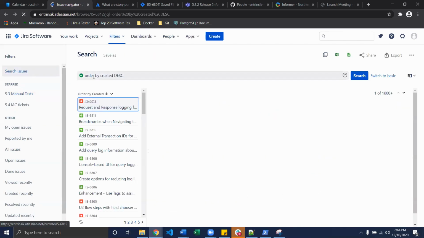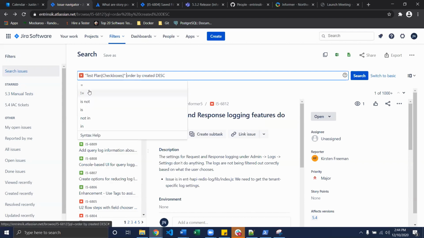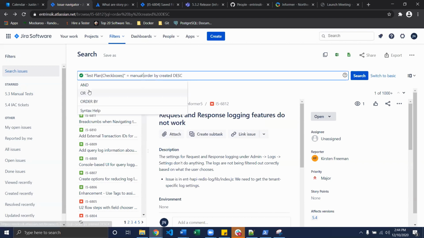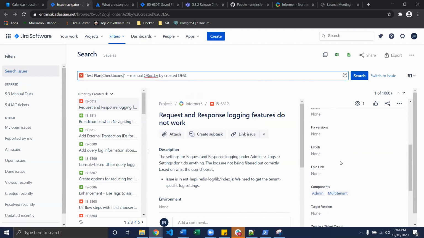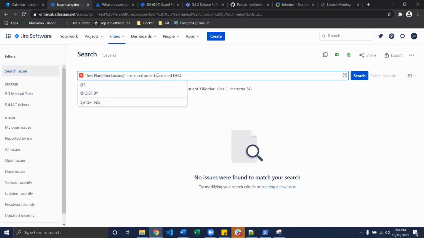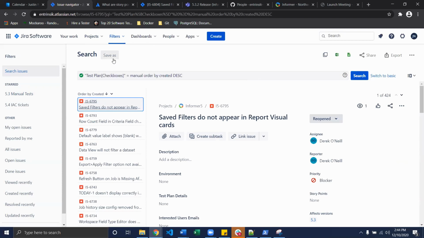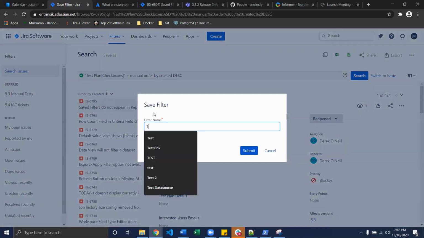Let's go through actually making one from scratch. So let's say if I just want to make one, this would be test plan. And then if I want to save that, I just hit save as.